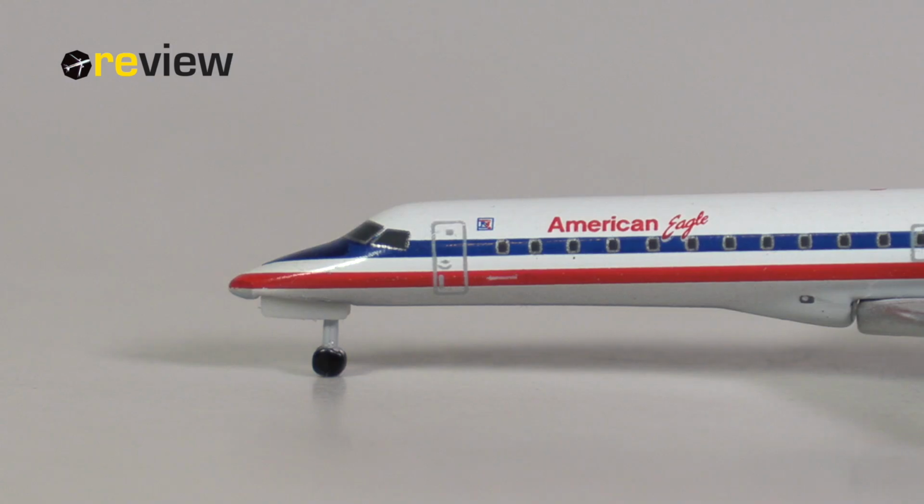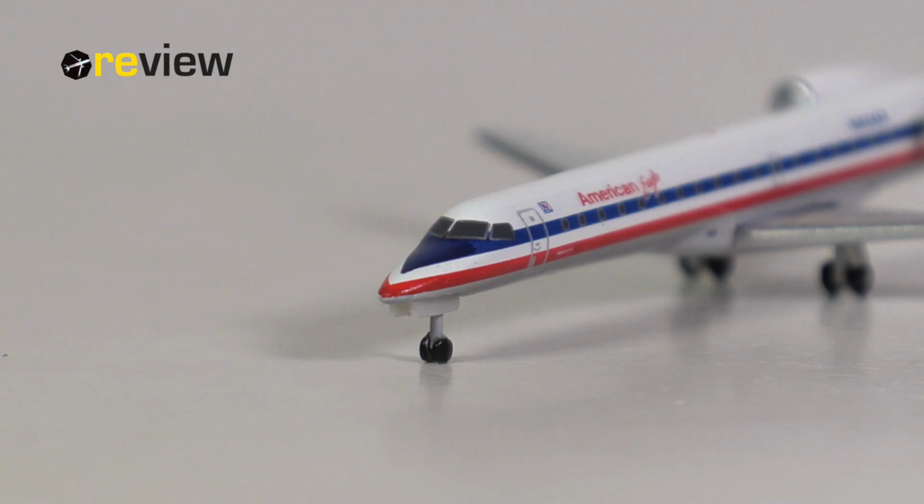Following the blue, white and red cheat line at the front of the aircraft and across the fuselage we have the writing of American Eagle, and we find the regional jet branding. In the red cheat line we then have a little white marking. I do believe this could be the name of the operator of the aircraft, which in this case was Express Jet Airlines, but I'm not entirely sure. If you know, let me know in the comment section below.